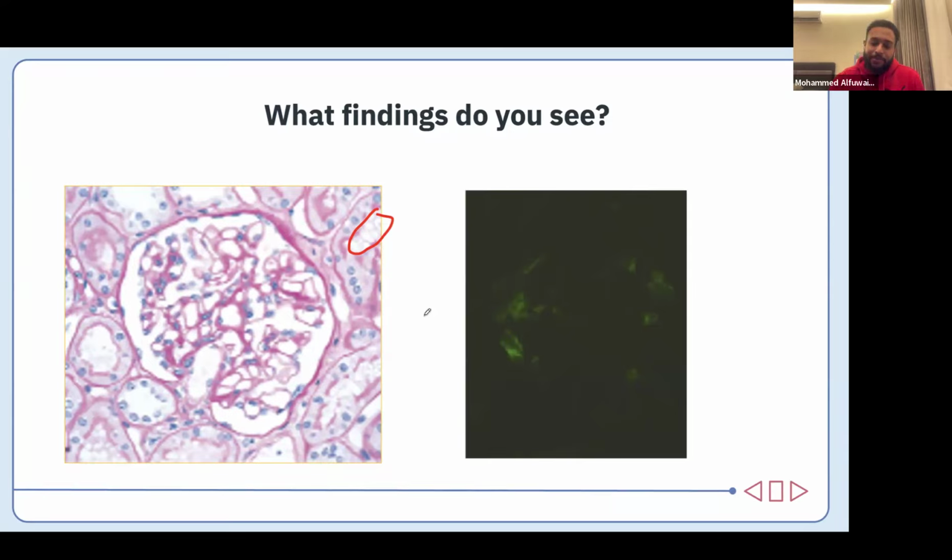Nephrotic. Now, you have a patient, a child, with massive proteinuria. Okay? Nothing else. What do you suspect this child has? Minimal change disease. You do light microscopy and immunofluorescence, completely normal. If you do electron microscopy, before I show you, what will happen? What will you see? Effacement of the foot processes.